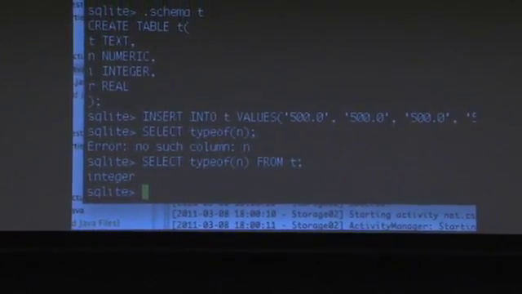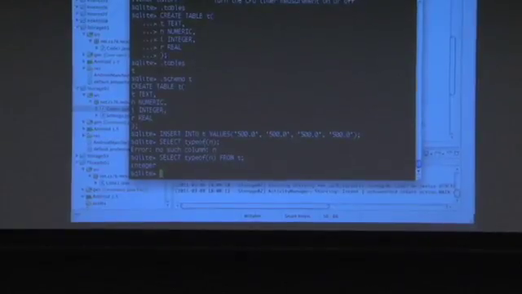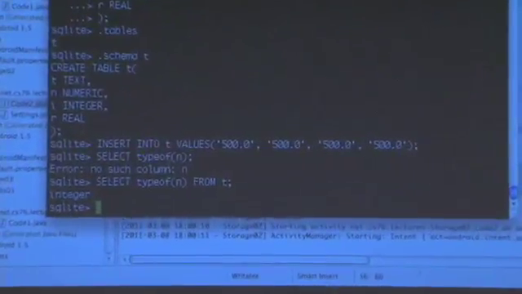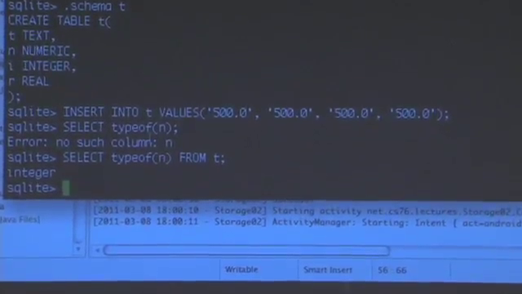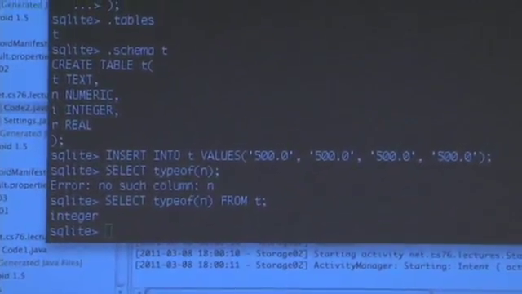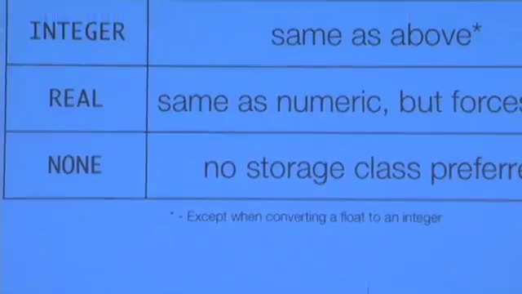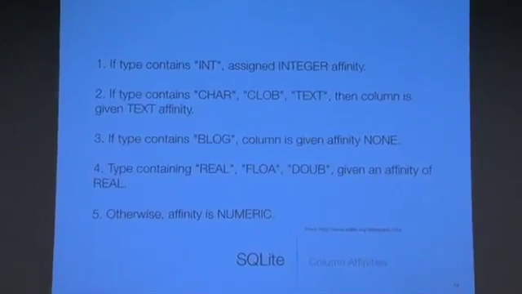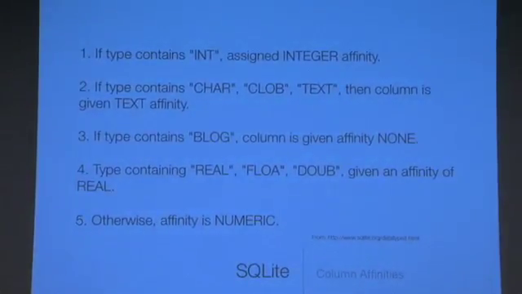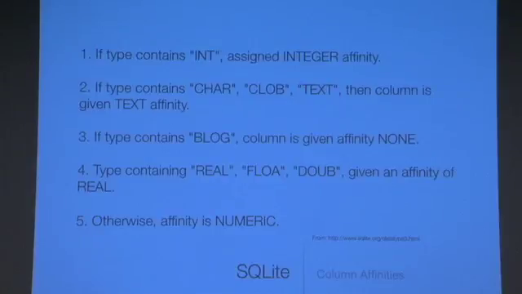And so this is again the typing for SQLite. Because it's loose, there are some complexities to it, and we're not going to have a chance to go over all of it. I just want to enable you to look into each of these things yourself, but realize that we have various types of affinities and that there are column affinities as well. So when we are defining a field within a database, the affinity that is going to be provided is going to follow basically these rules here. If the type contains int, for example, it will be assigned an integer affinity. There's a whole bunch of rules that it will follow in this case.